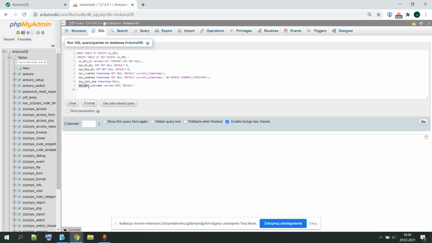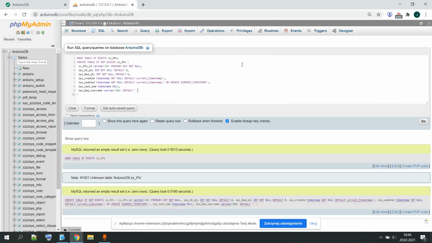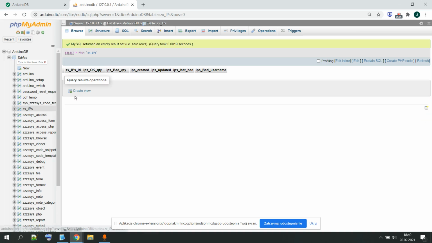And in case of bad logins, I will store the most recent usernames which were used for the trials to enter my database. So let's create this. And here you can see the table is created.